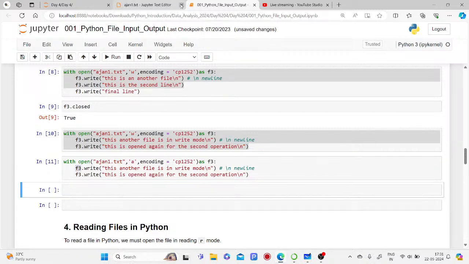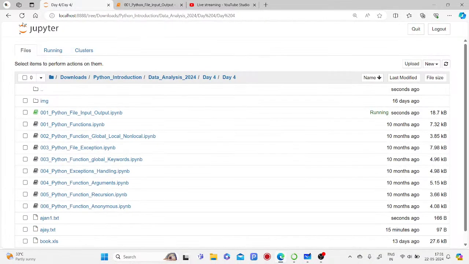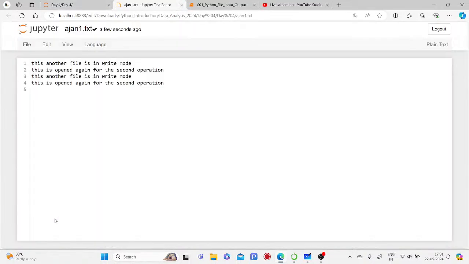I close this, make a small refresh here and open it. Observe, my cursor has gone to this next line, and whatever we specified has now been appended. So this is how you can make use of files and file handling.